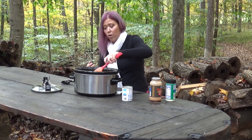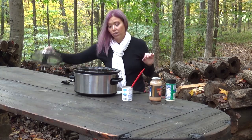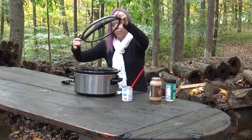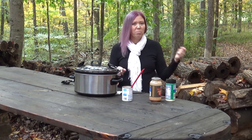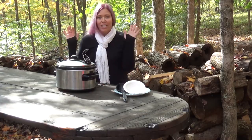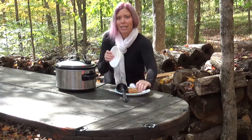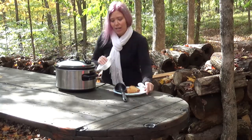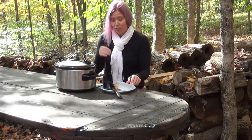So all we got to do now that we've got that all stirred up is cover. Cook on low for 1 to 2 hours, stirring maybe once about halfway through, and we'll be back in 3, 2, and we're back. And so it's been almost exactly an hour, and it's windy, so my bowl's flying away. And I did stir this and made up some yummy grilled cheeses for everyone.